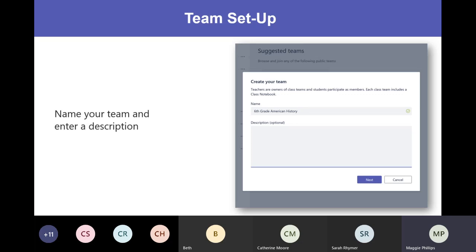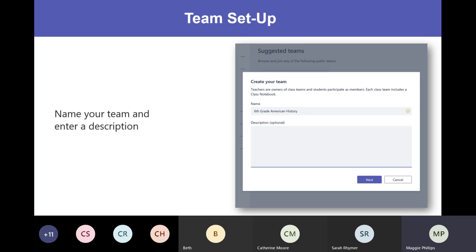So first, you need to name your team. Remember to select the team name that represents the people that are involved or the task at hand. I wouldn't suggest naming it like the super cool team or the rock star team. This is going to be more like the 6th grade American history, language arts 101. You want the name of your team to reflect the topics at hand and the group of people that are involved in the team. You can also have the option of entering a description about your team in the space below.